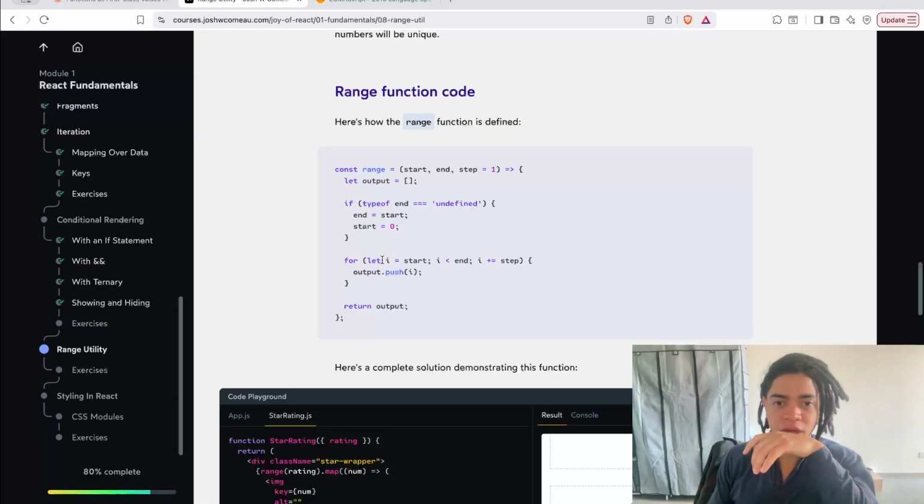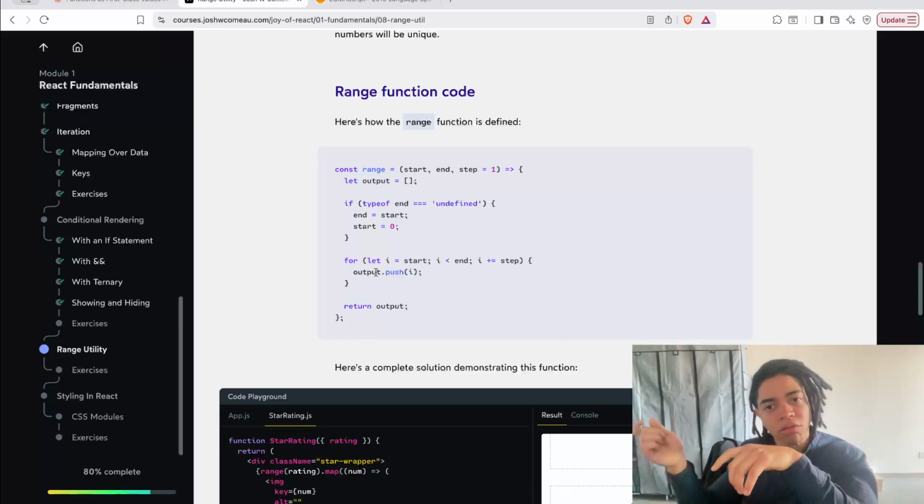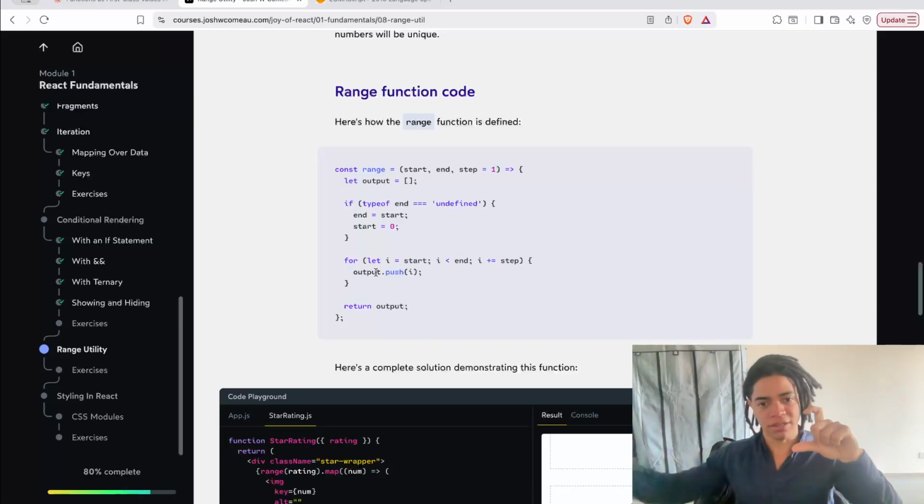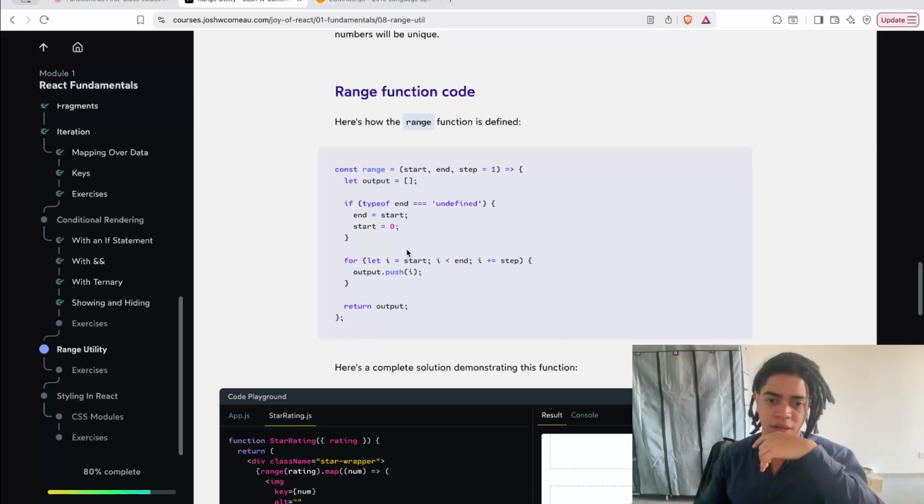And it's going to iterate through that, from the start until the end, given the particular step, which in this case is 1. Then it adds all of these elements into this collection and returns the collection to you.